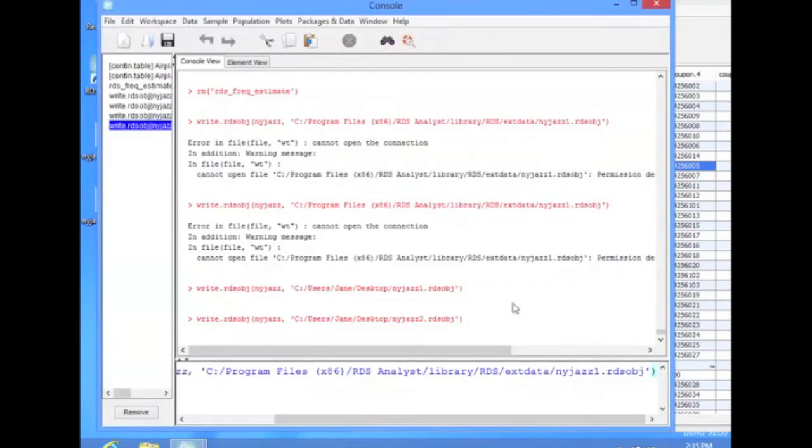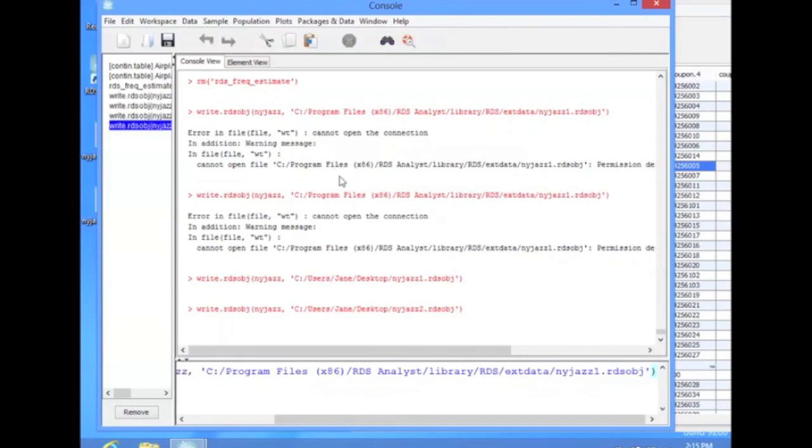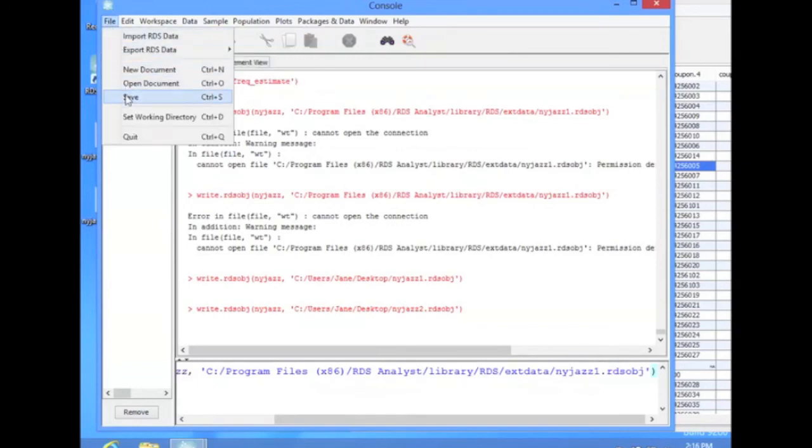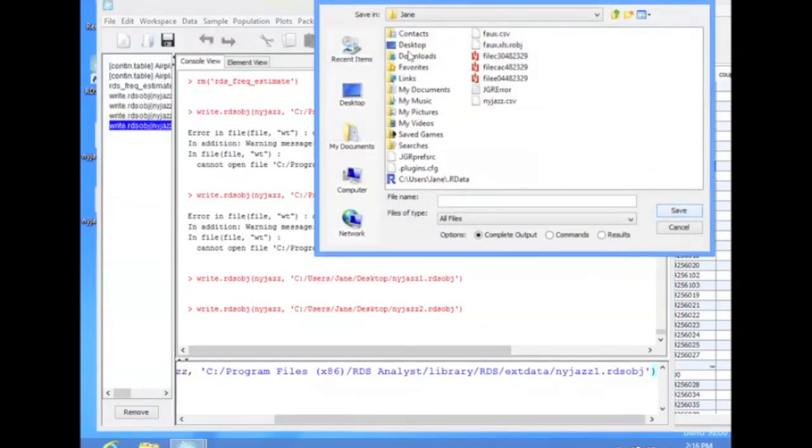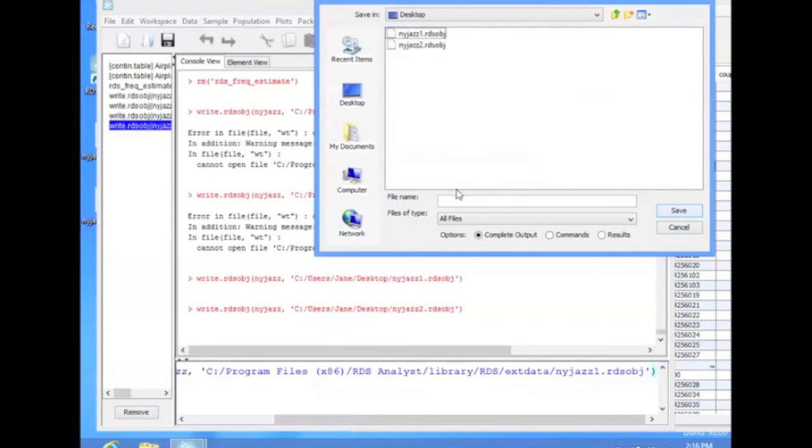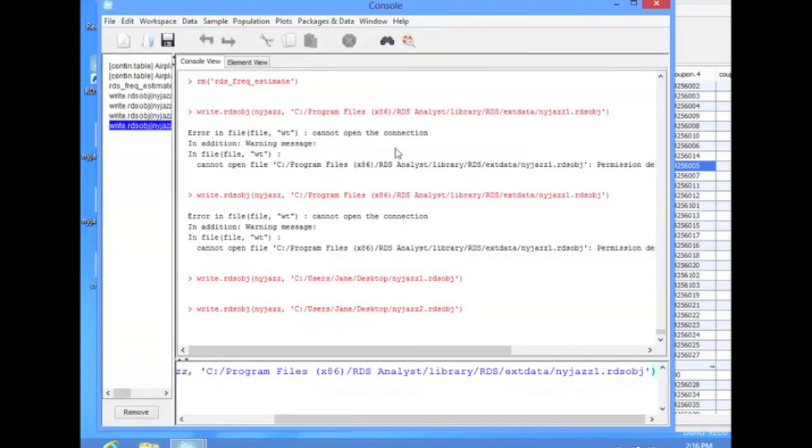Cancel that. Then the last thing is you might want to save, in addition to the data set, the output tables and the commands that you've used in your session. Let's go to File, Save, click on the desktop. Let's call this console 1, save.